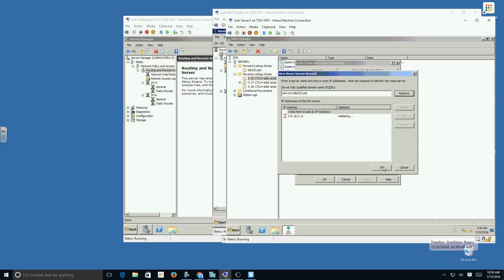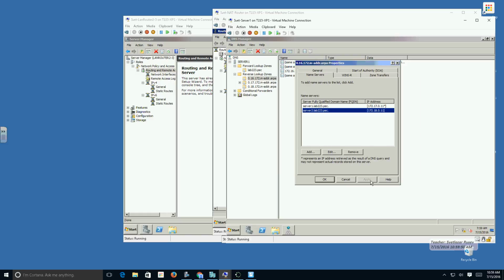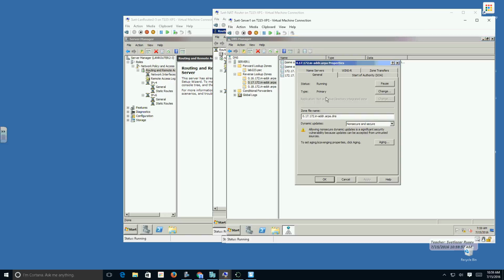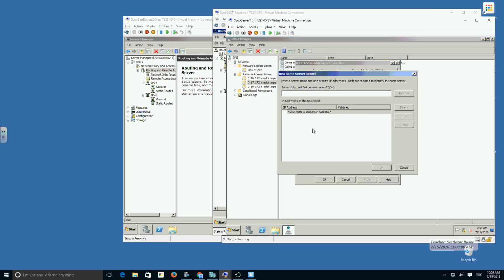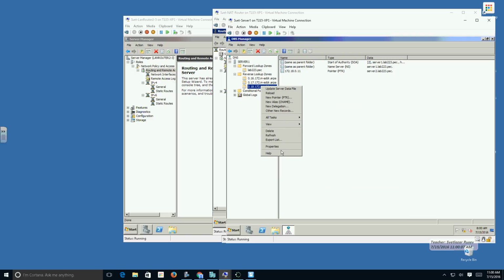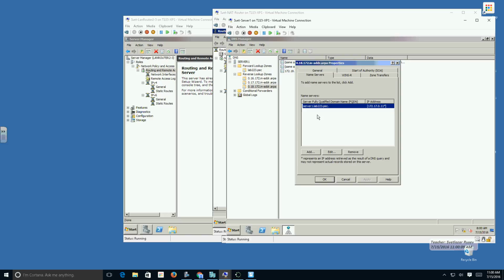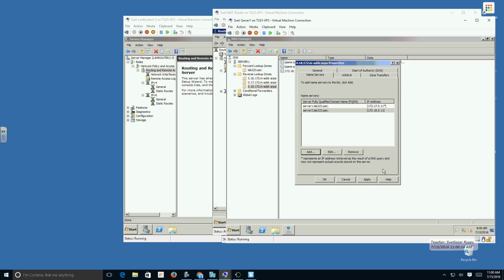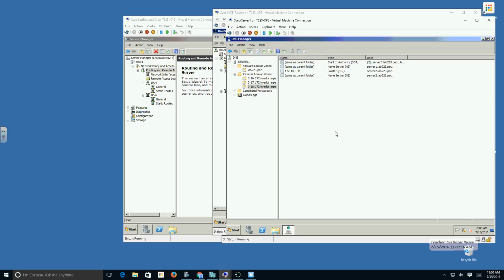Again, I have to resolve, click OK, apply, next zone, and this is done. So my authoritative DNS server is ready for replication.